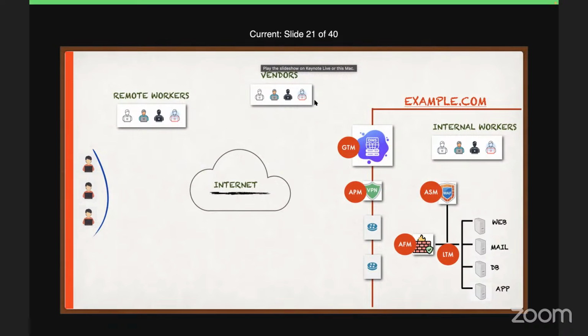See, it basically depends on the hardware you are using, if your hardware is sufficient enough to give the resources to the module. Every module is going to take three resources: CPU, memory, which is basically RAM, and your disk, which is basically your storage. Suppose you already have LTM and GTM, and you want to license APM or ASM, it will not allow you to provision it unless and until you have the required resources available.